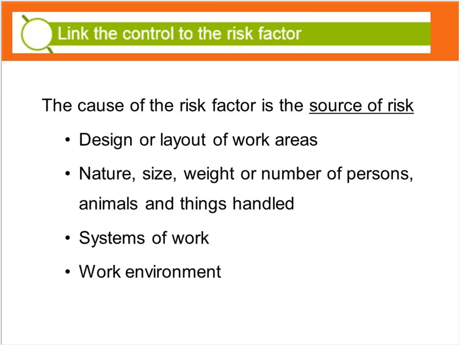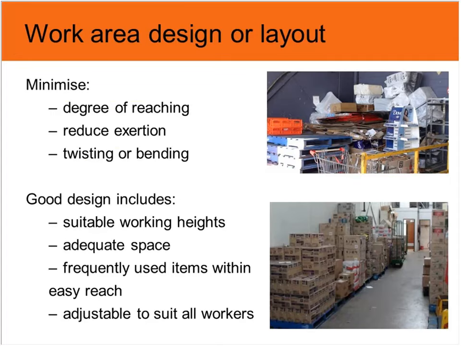But the key point is, if these are the things that are going to be causing those manual task risk factors, so if you can fix these things, then you're going to take away the problems that are affecting the body. So let's have a look at the work area design, or the layout of the work area. So this is where the job is based. It's where the work's being done. So it could be the workbench, it could be the seating, it could be the workstation, could even be the back of the ute where the storage area is, or even in the cab of the vehicle.